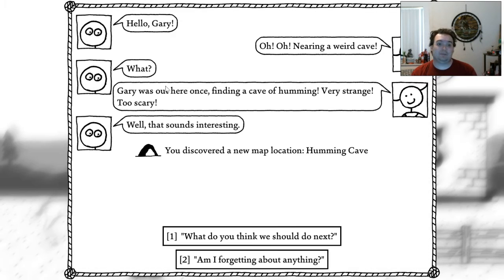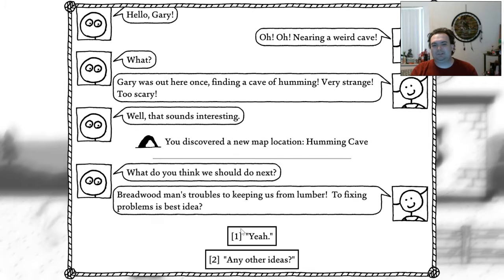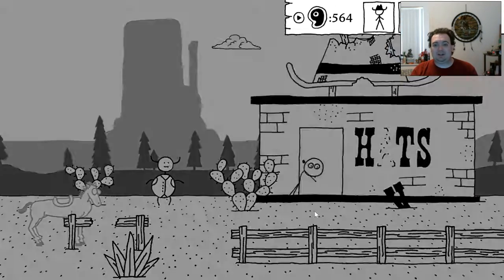What's got you excited, Gary? Near a weird cave. Gary was out here once, finding a cave of humming. Very strange.